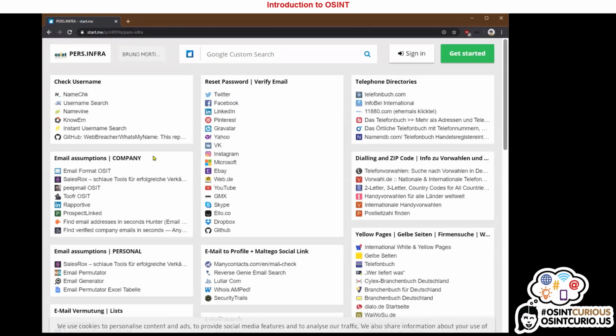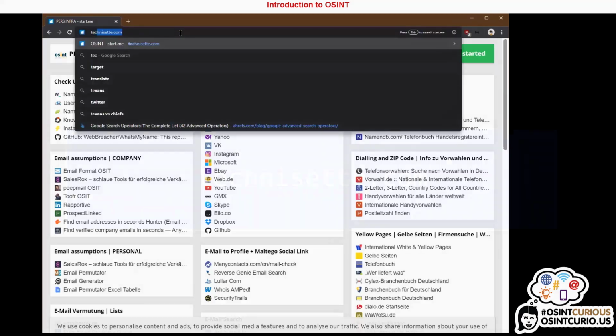Each one has links to other sites. For instance, if you wanted to know where the telephone directory is for a certain place, here we have a number of them. And they're not just in the United States, they're all over the world. Of course, there are similar resources to what Ritu just showed you, like Namechk and username search, but there's a whole bunch of them here.